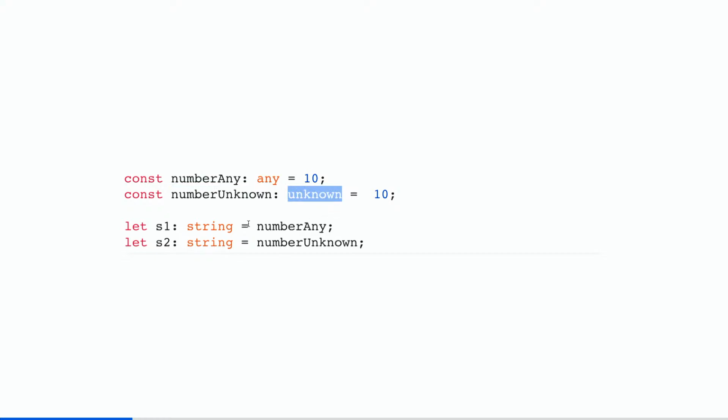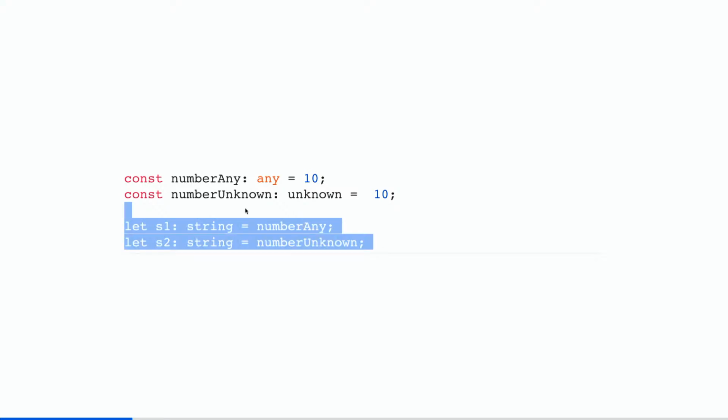Now we try to assign number that is any to a string, and then we try to do the same with unknown. In case of any, we won't get any error. Any is expected to work in any conditions. TypeScript sees no problem with using it as whatever. But with unknown, we will get an error.